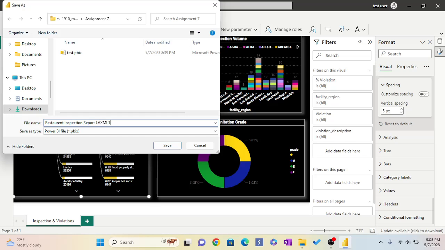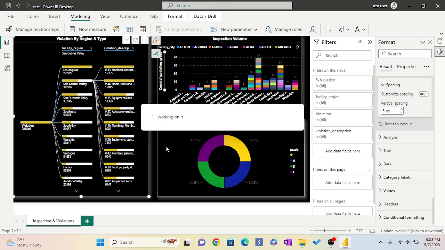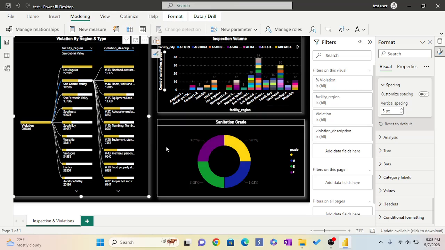This is my report number 1. Save it. So now I have renamed this, not exactly renamed it, saved as I went, yes. I have specialized this report with Lakshmi 1 because I have multiple reports in my workspace.